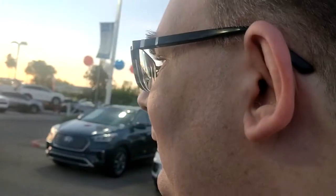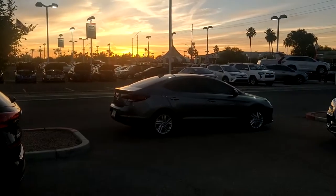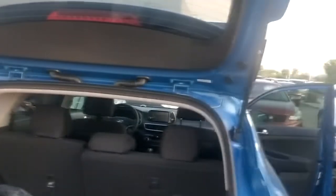So we're test driving some vehicles; it's gonna be kind of fun. The sun's almost gone. Been here for over an hour and they're still processing — I don't understand why they're so inefficient and slow. It's been over an hour and we still don't have keys to drive a vehicle. We wanted to test drive and our first sentence was 'we'd like to test drive one of these.' Makes no sense.